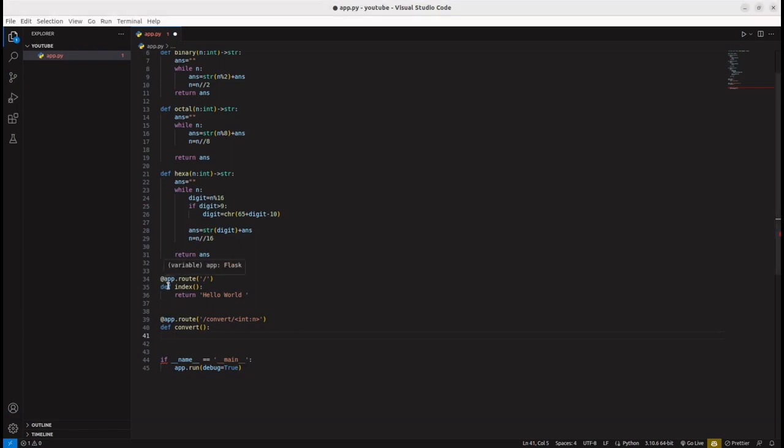Okay, so to define the convert function, let me just simply use the integer I have right here, that is n, and now we need to create a dictionary because we are returning JSON.